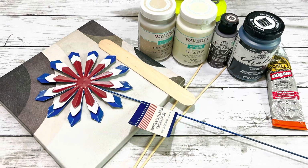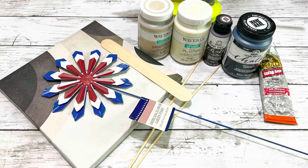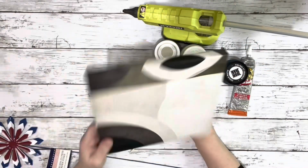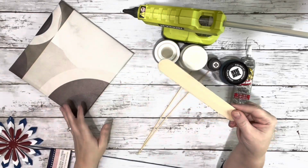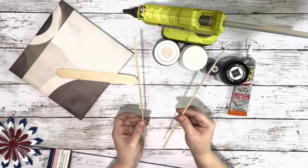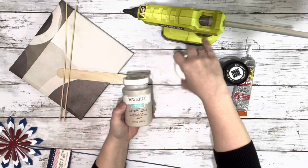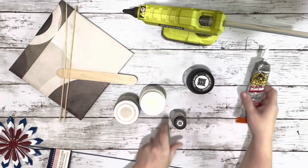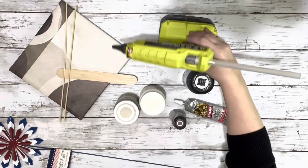Hey guys, it's Beth, and today I'm making a really cute farmhouse decor piece. I used this flower stake from Dollar Tree, this square canvas, it's 8 by 8, a jumbo popsicle stick, some bamboo skewers from Dollar Tree, sandstone, plaster, Java, and black chalk paint, Gorilla Glue, and hot glue.